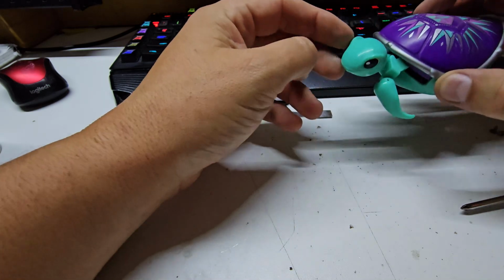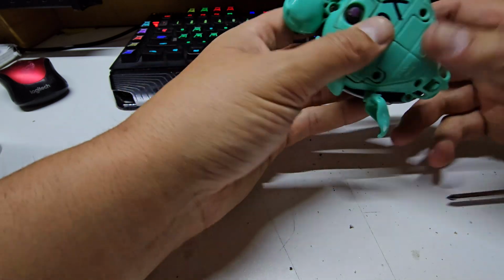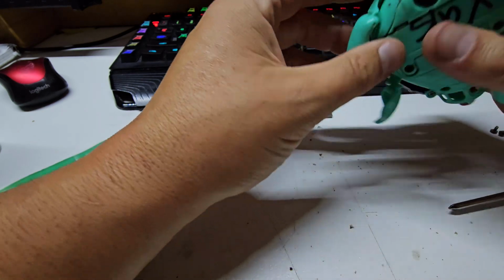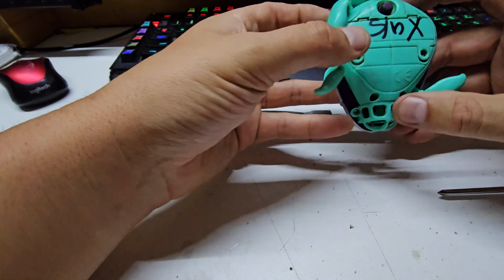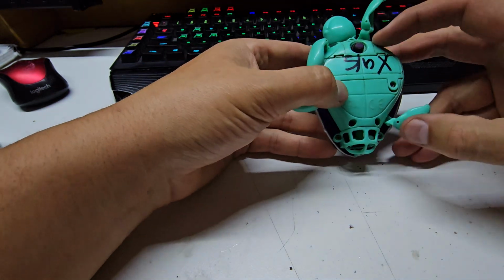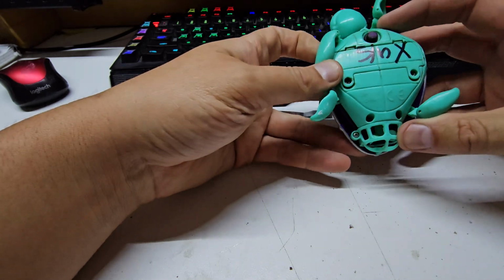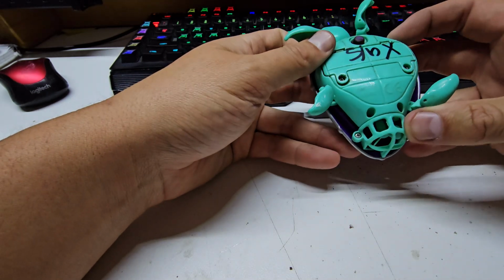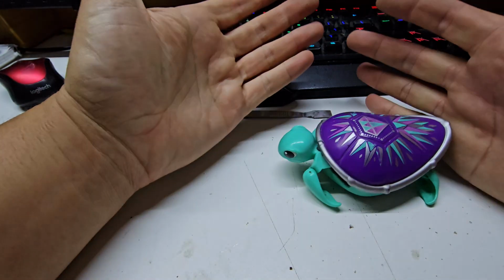So yeah, when this did run, it would paddle around, these arms would move, it would scoot itself through the water. It was really nice. It came with a little turtle enclosure, which I think she still has, which is how it came to be this way. She filled the turtle enclosure up full of water and left it floating for months on end. So, and I think through the thermal cycles it just pumped water in past the seals. But in any case, yep, this was a test job.